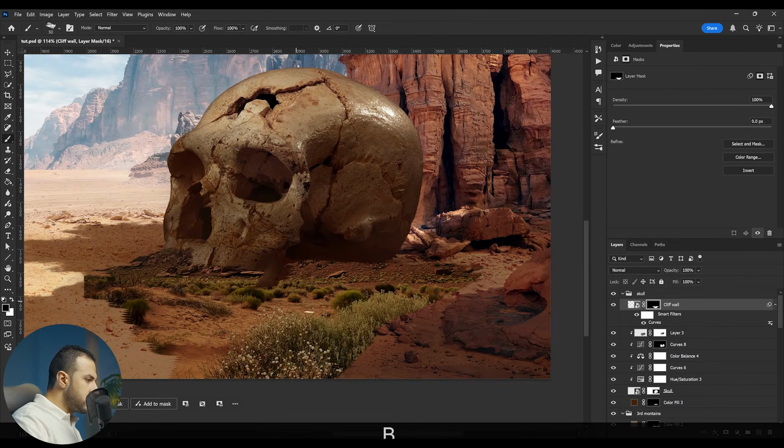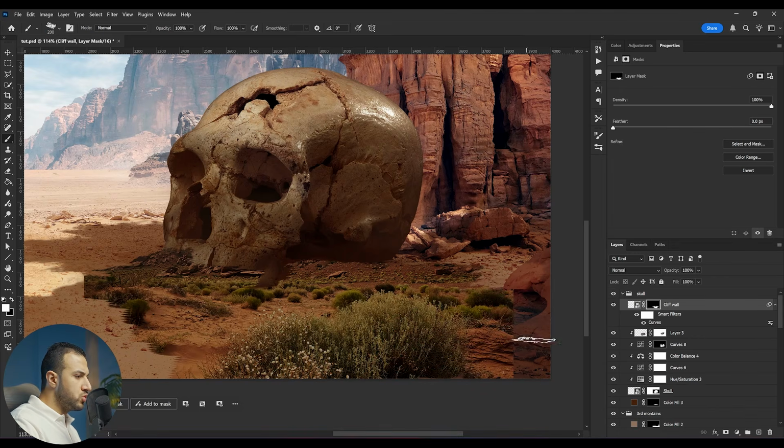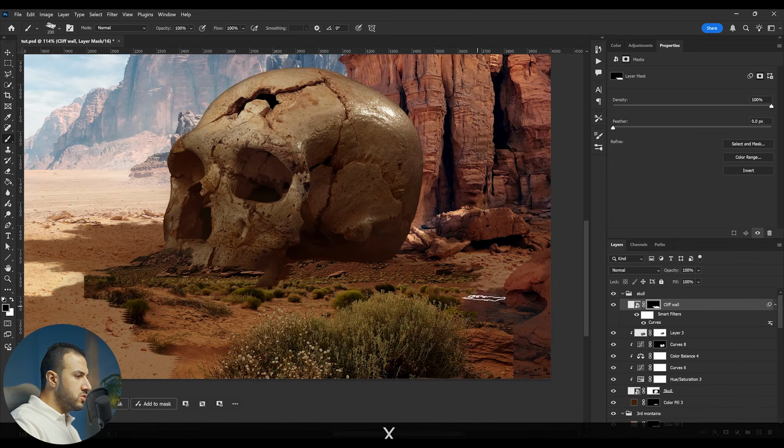Now it's time to just blend it with the surrounding area. So maybe we can get this, all the bushes. No, we can't.